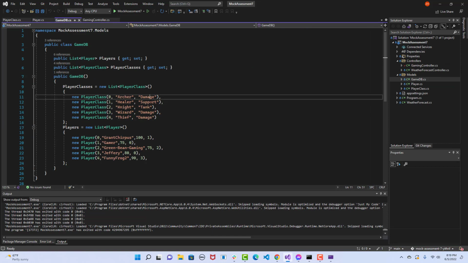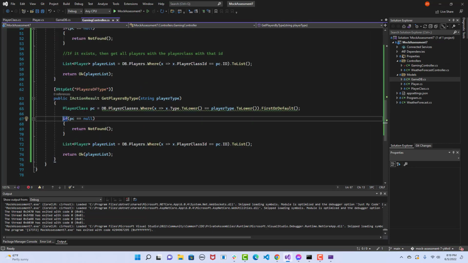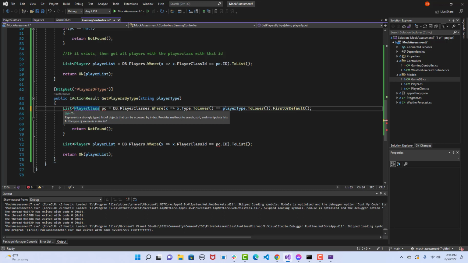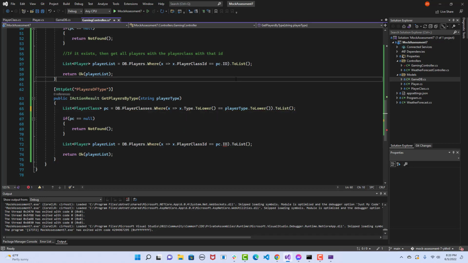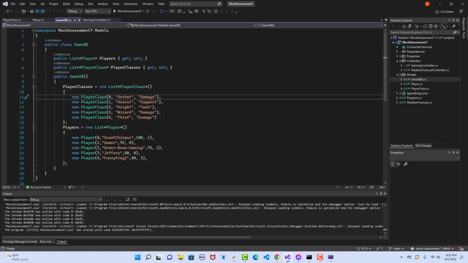The class, there's 3 different classes that do damage. So actually it is not the same. I want a list of player classes, because there's more than one of each type. Well, here's why I missed that. So let's turn this dot to list. I just wasn't even paying attention to that. So archers do damage, wizards do damage, thieves do damage. Sweet. Okay, so that makes sense.